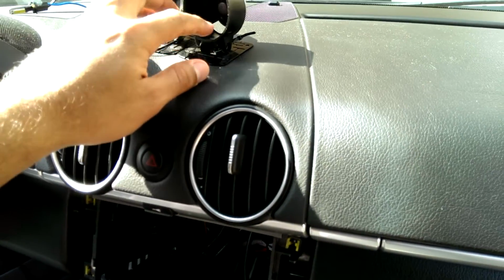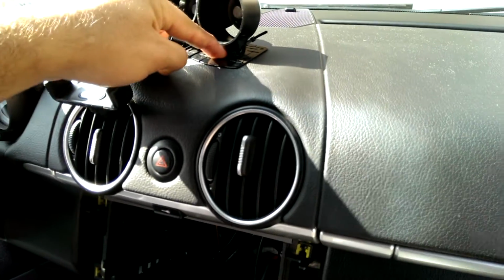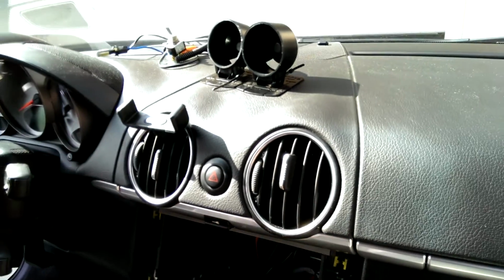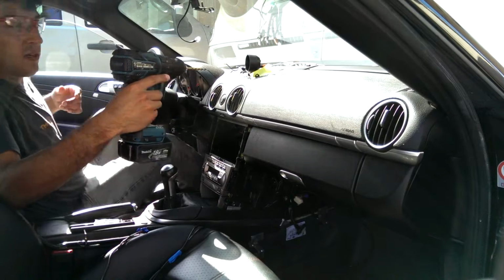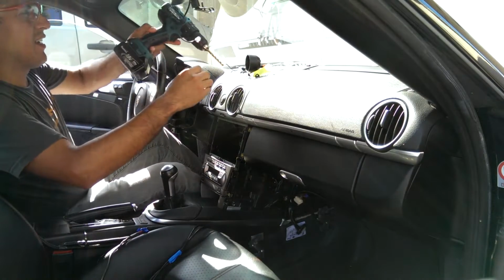woofer or the carpets, next thing I'm going to do is take the gauge pods apart and drill through the dash. I'm going to go for right under here. I checked it and there's just a simple piece of plastic under there. Drill and a 1/4 inch drill bit. I don't know if this is going to work.